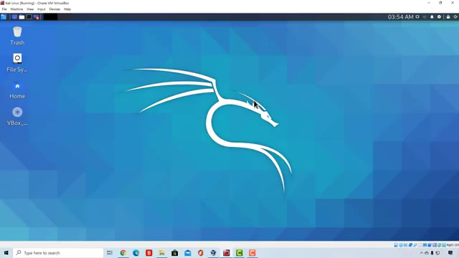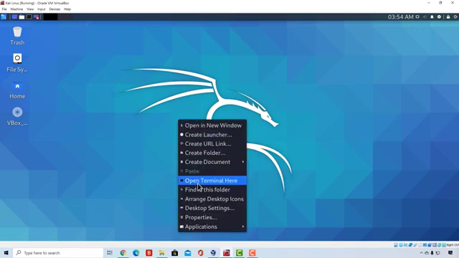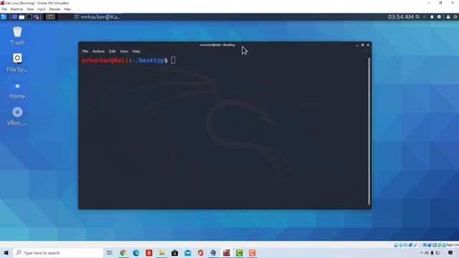Let's do it with active information gathering first. So this means we're going to interact with our target. So just go on Google and pick a website that you want to use for this. It can be any website that you want, and you can also use the ones that I will show in this video. First, open up your terminal.